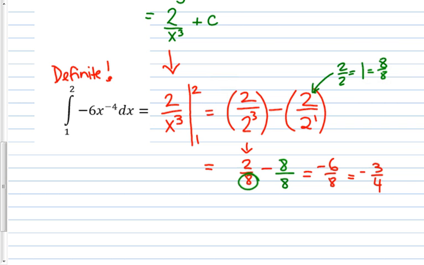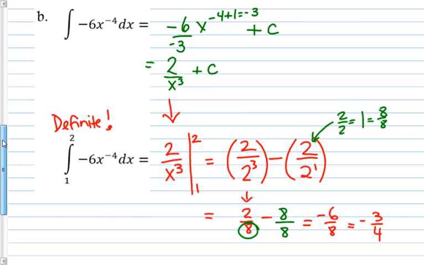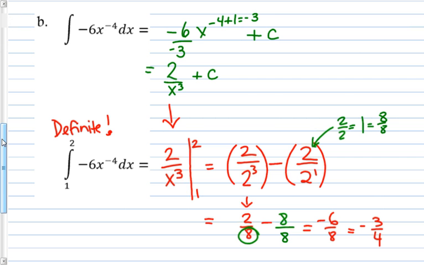So that is the difference between definite and indefinite. Indefinite, we integrate. We have our constant of integration, plus c. Definite, we don't need the constant of integration because it will cancel out. They both will. But you integrate and then you plug in your upper and lower limits and you get a number. And remember, the idea of all of this is that this is basically the area underneath the curve.